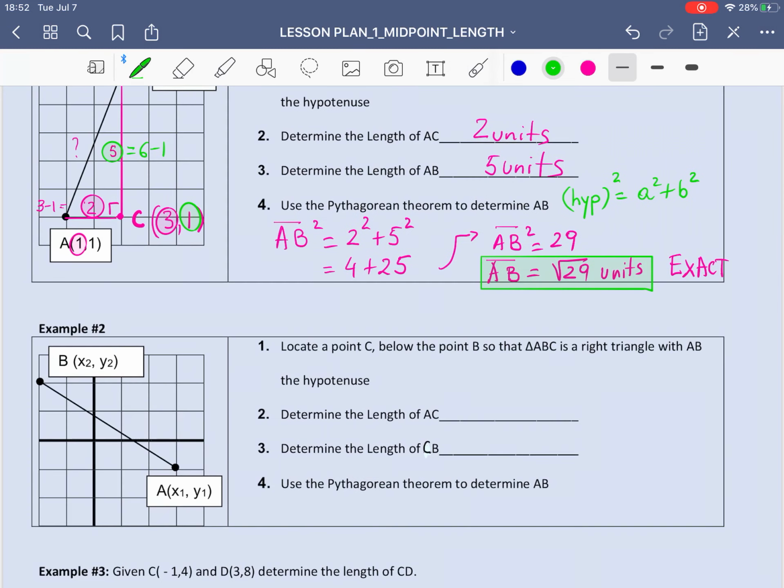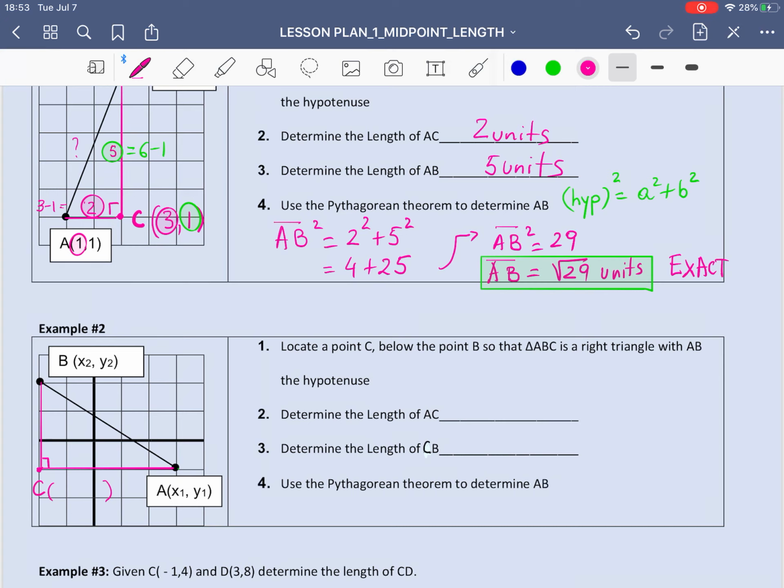And in the next example, when we don't have the actual coordinates, we're going to say that if we want to find the length of AB, where A has coordinates x1, y1, and B x2, y2, we locate a point C to make the right angle triangle. I'm going to do that right away. Here goes C. I have practice, I can do that faster now. And I will draw the right angle triangle. One here and this side in here. And here goes our right angle triangle, everybody. Almost perfect. And here is the right angle.